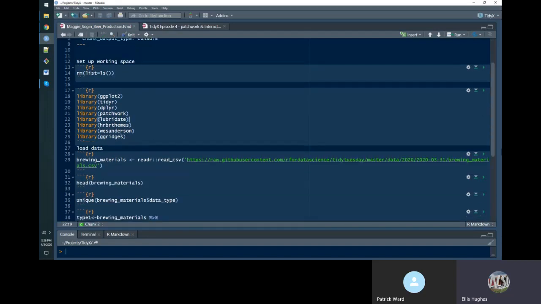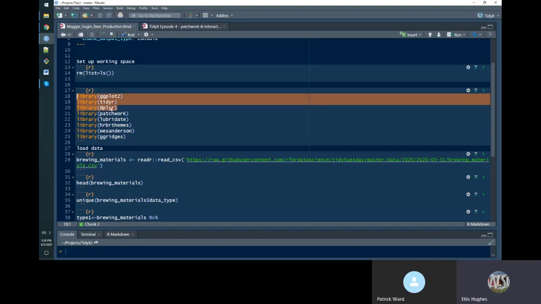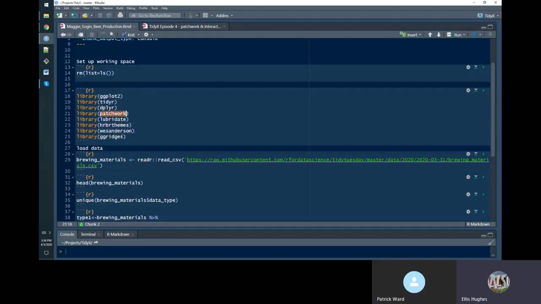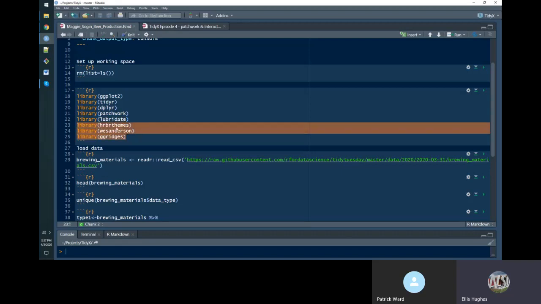All right, so then in this section here, Maggie is loading in the various libraries she's going to be using. So ggplot, tidyr, dplyr, these are the pretty standard tidyverse packages. She could have also done that with tidyverse. But then you're seeing some interesting new packages down here. Patchwork is a package that we're going to be highlighting in a little bit. Then there's lubridate, which is a package for handling date time objects, which can be rather complicated. Then there's these three packages down here that are new and actually extend ggplot2.